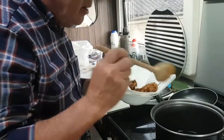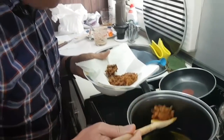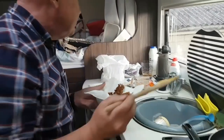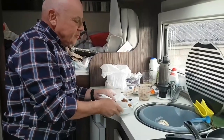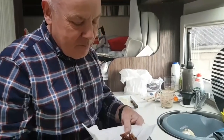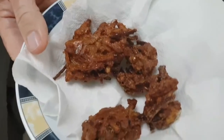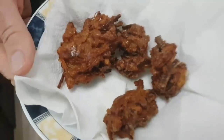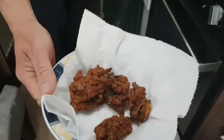So hey ho, right - we've made four experimental onion bhajis using entirely the wrong flour, apparently, according to the expert here. However, we'll just let them cool a little bit. Moony scared the crap out of me round hers earlier with some strange fish finger thing. So, there we go - I don't know what to call them. What do we think? They look good, they look like how they should. I don't know what they'll taste like, but we'll give it a taster.